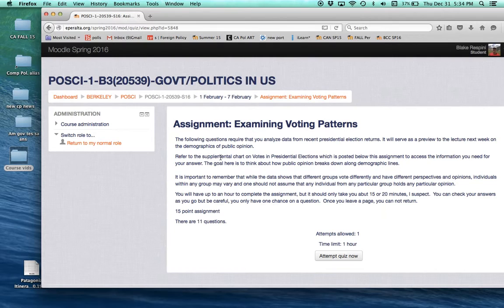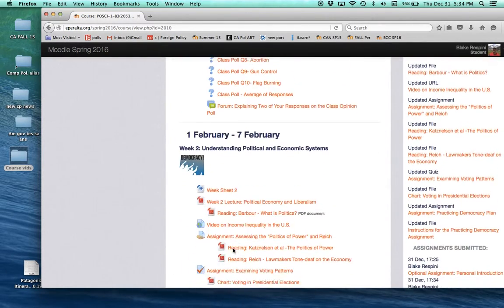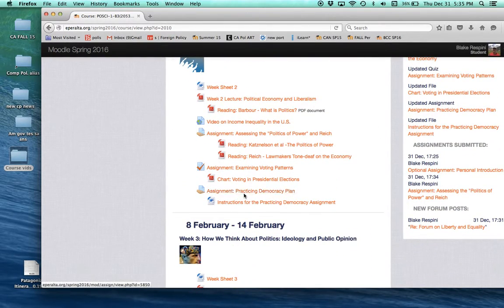Please refer to the supplemental chart on votes in presidential elections, which is posted below this assignment. So that's pretty much how the page is set up, so you can find your way around. And then there's one other assignment called the Practicing Democracy Plan, and it's related to this material here.